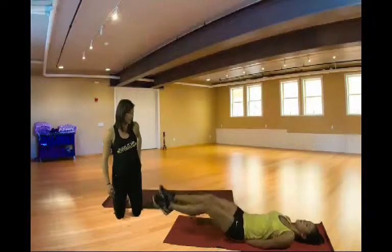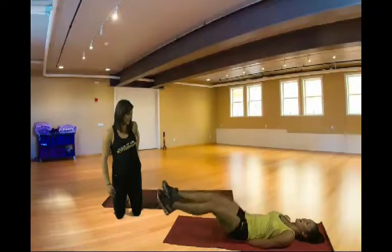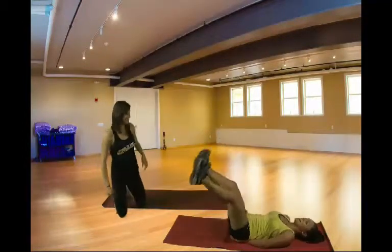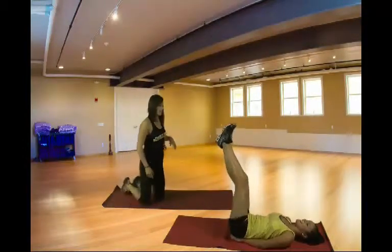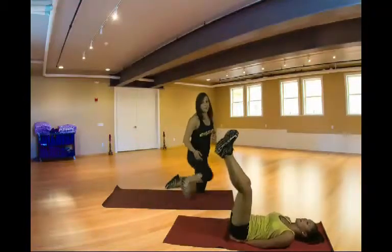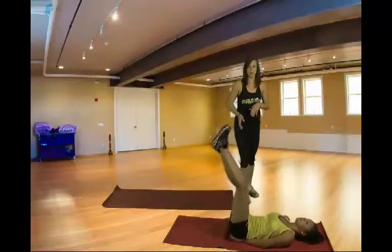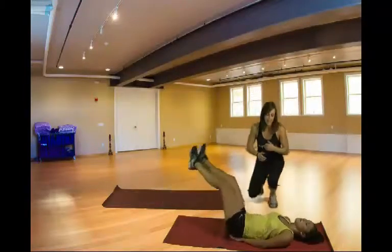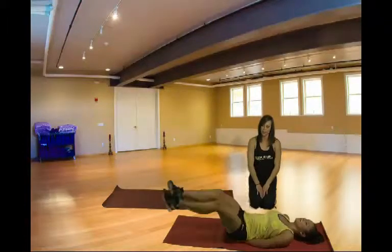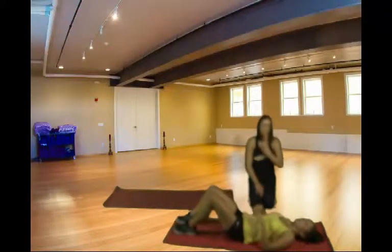So which do you think is easier? Oh, definitely on the back. There you go. So we should be a little tired. Absolutely. And keep in mind, every single body is different. So you might actually find that the back is harder versus the elbows. And we're done. Good. Side plank dip and twist again.